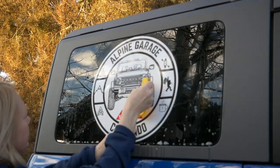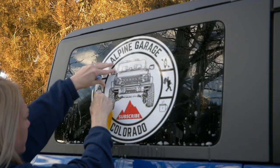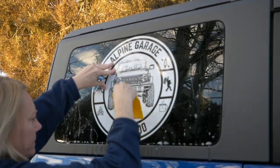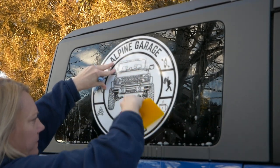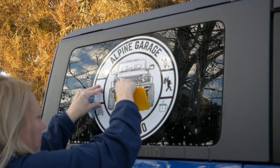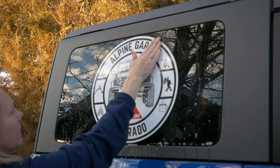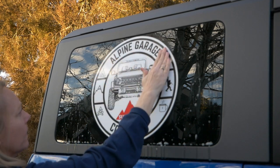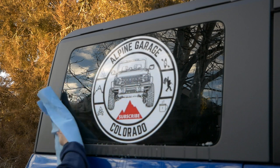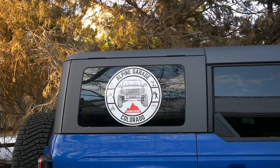That way you get all the water and the bubbles out completely, and it'll help when it all dries underneath that the sticker will stay on. It took me a couple times going around the sticker just to make sure all the bubbles were out. It'll take you some time, but then I took my hand and just rubbed over it a little bit. You can kind of see it from the inside of the car too to make sure all the bubbles are out. Then I just wiped it all down and it was perfect — I loved it.